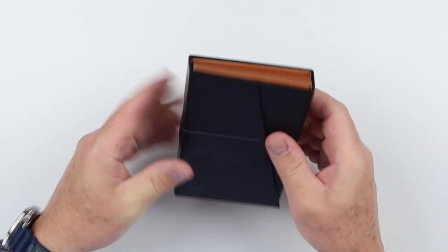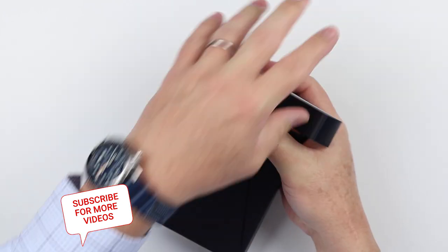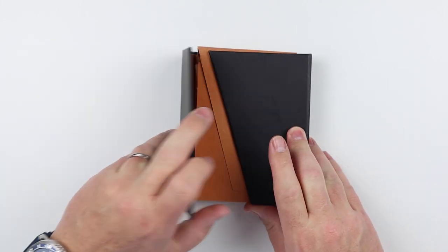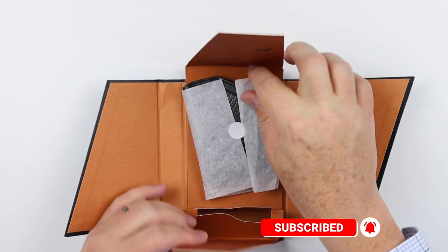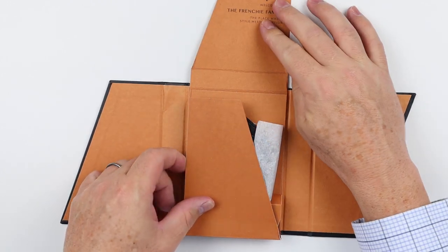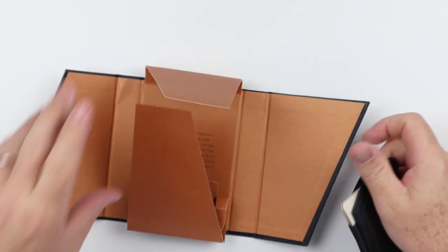As we know, with all Frenchie products, they come in very impressive packaging. If you've not experienced one before, let me show you. We remove this band here and it becomes an experience — remember when you were a youth and you had a pop-up book? Well, this is similar to that. You open this up and it provides a great introduction to the Frenchie family. It didn't work — it must've already fallen out. What happens is this piece pops up, which gives you a presentation of the wallet. That was really anticlimactic. I'm sorry about that.